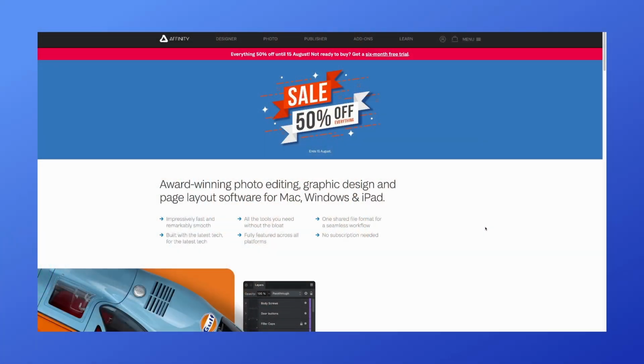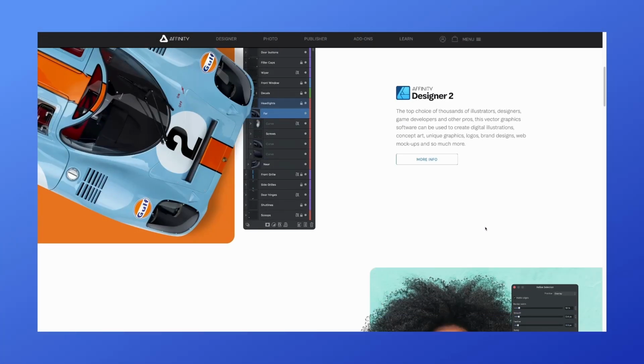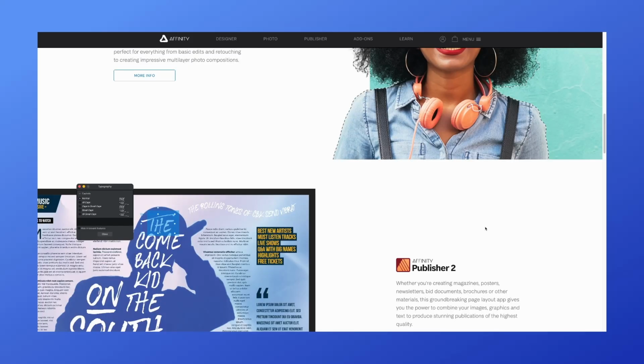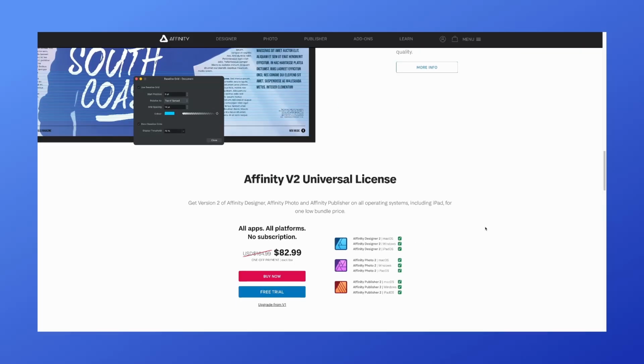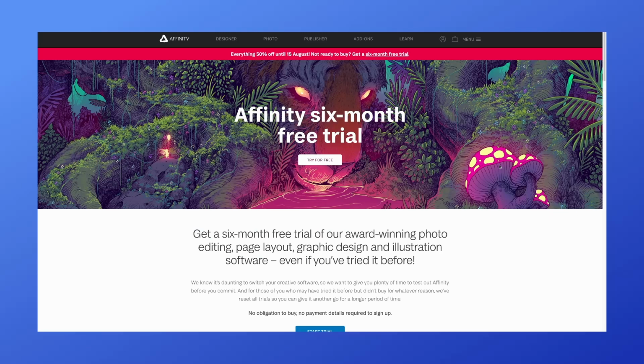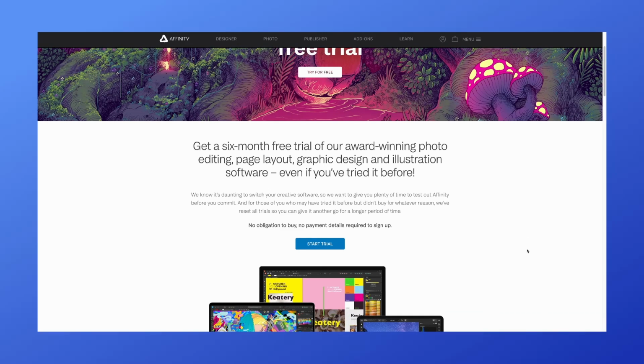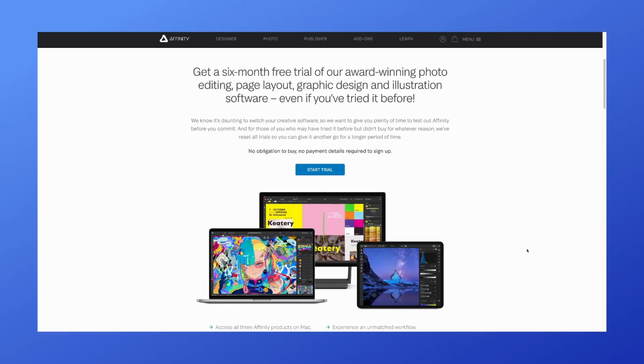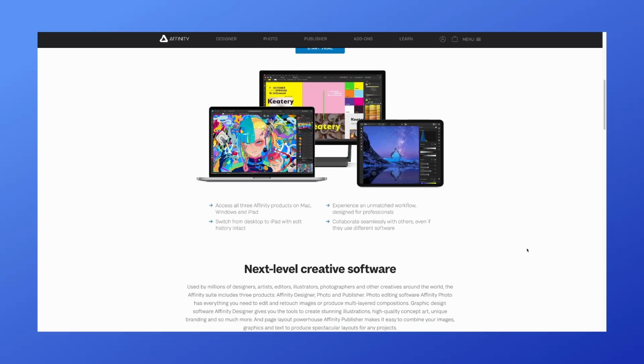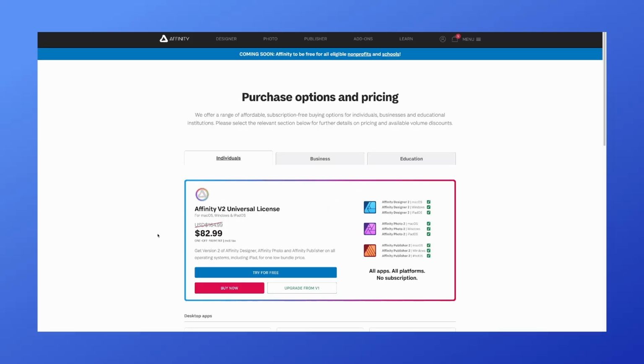And what's great is right now they are having a 50% off sale. Everything is 50% off, as well as giving you a 6-month free trial. So you can try it for free for 6 months. But if you want to just buy everything outright, you can get the Affinity version 2 universal license for $82.99.